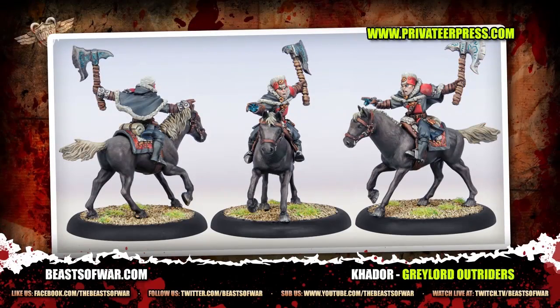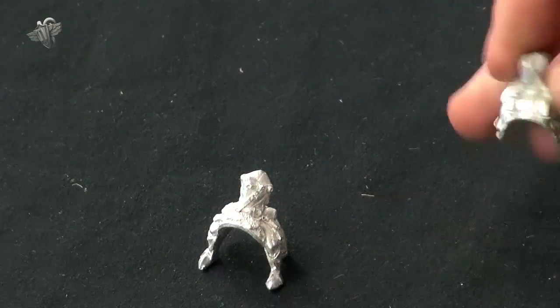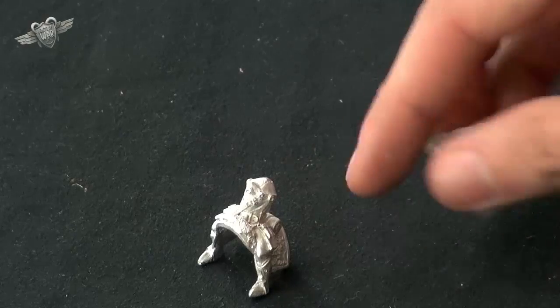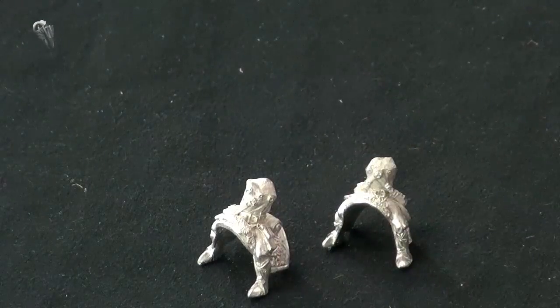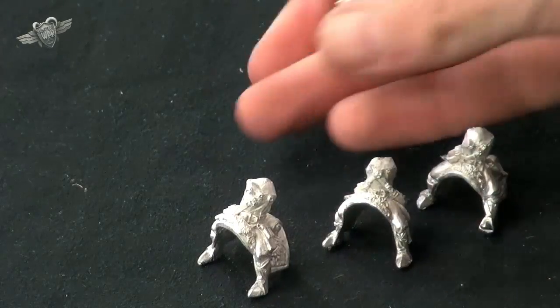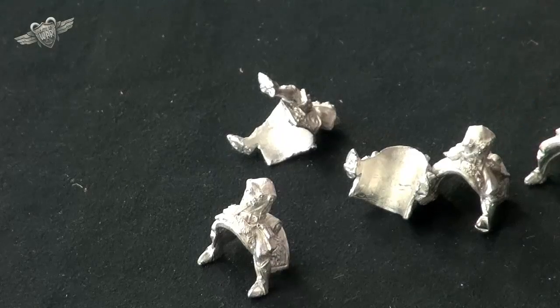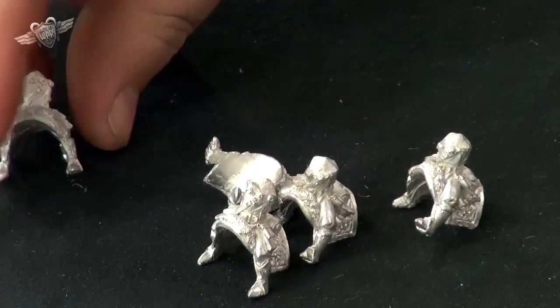Let's swing those out the way and we'll have a look at all the metal goodies that come with it. So we have our Greylords themselves. Yeah, they're in 2 parts. Actually more than 2, because you have all of the guys on their saddles. Yep. You can get them to sit. So 1, 2, 3, 4, and where's the last one? 5. So it's nice, it's simple, it's clean. You know, it's a guy's legs on a horse.